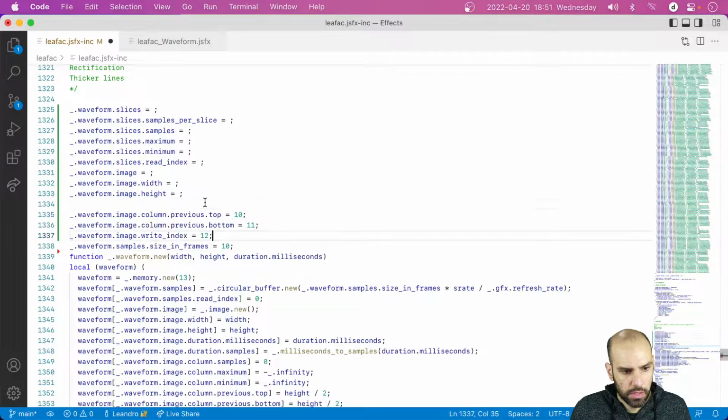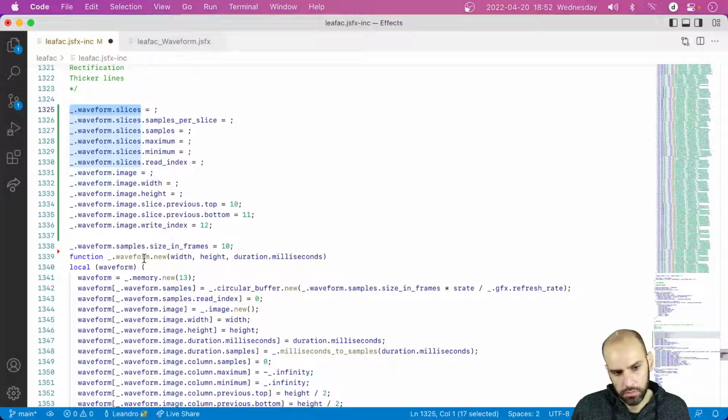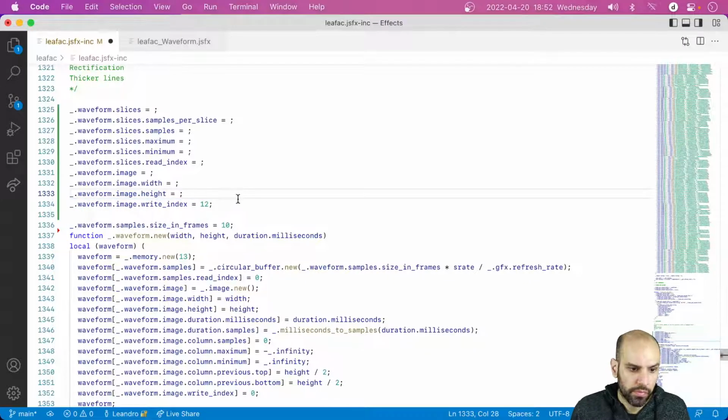Yeah, that's what these three variables are, except that now I'm calling them slice. And to be honest, I don't really need to store this now. This information is readily available here. Yeah, there you go. I don't need this anymore.